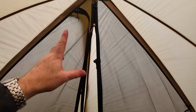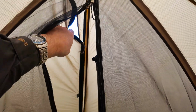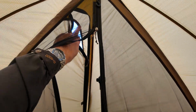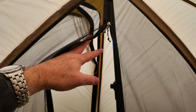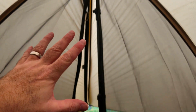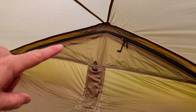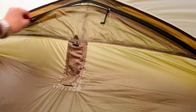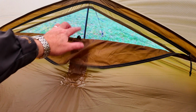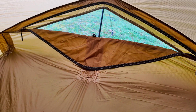There is no ventilation on the outside like you get with the Lanshan, but this does have a 2-way zip, which I don't think you do get with the Lanshan. So you can vent the top, and there is a cover over there, so you can keep yourself dry, but vent whilst cooking, or just get some more airflow and ventilation through. Obviously you've got big mesh doors, but then at each end of the tent, you have this section here, which is covered because of the angle, so you can open this up fully, roll it down, tie it up, and then you've got a mesh vent through there, so you can get some good airflow coming through the bottom of the tent.